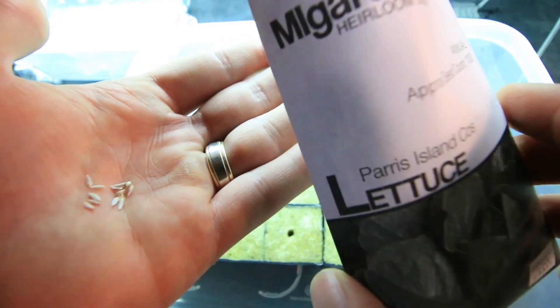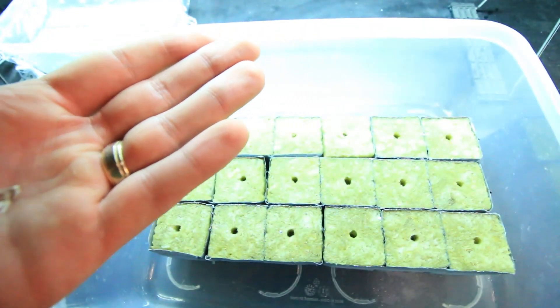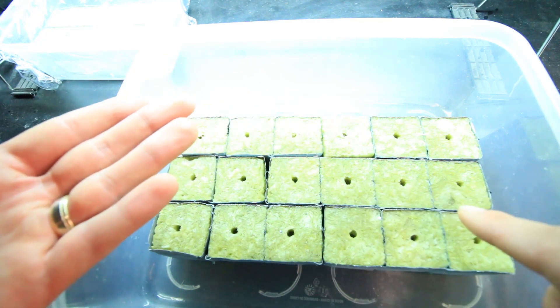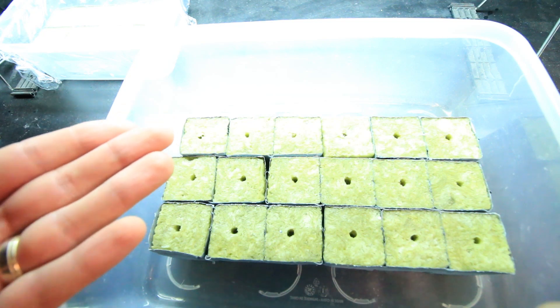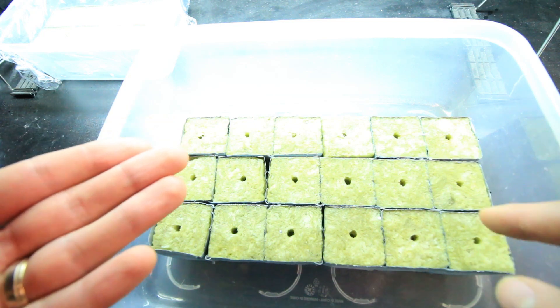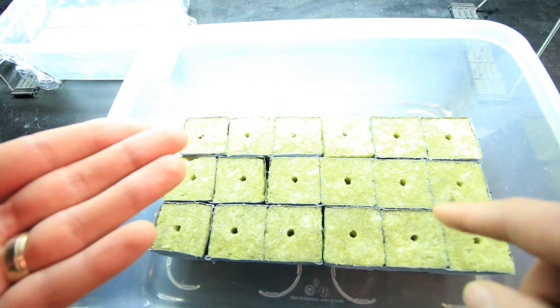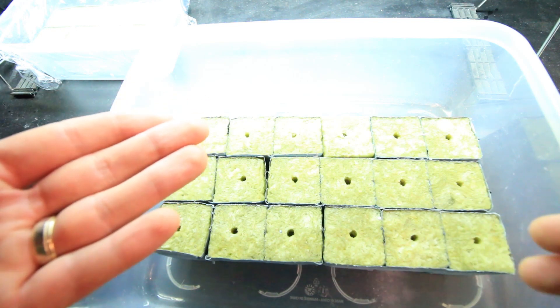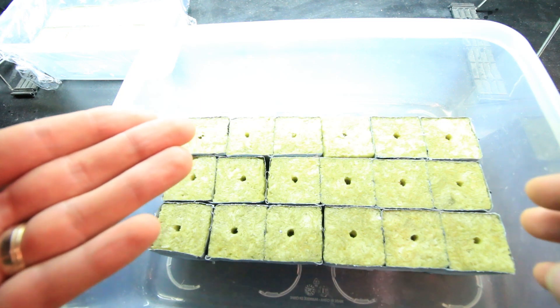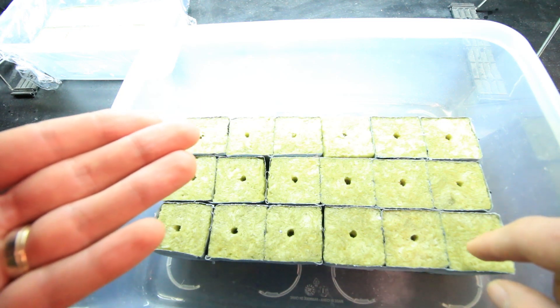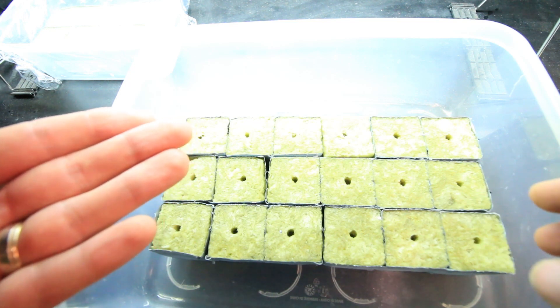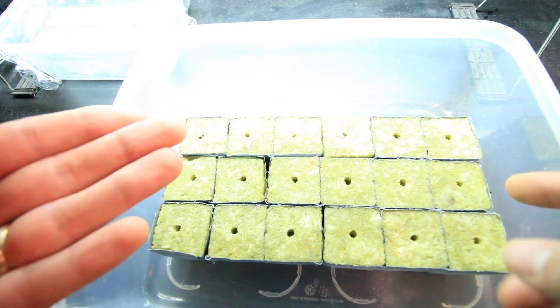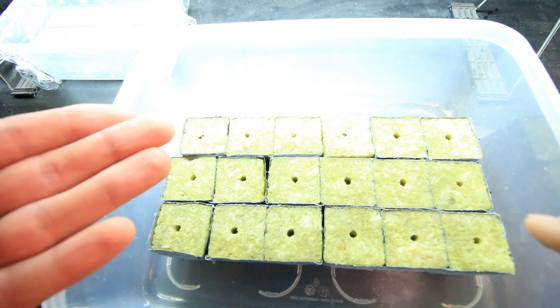Now let's start some lettuce seed. I'm going to start the Paris Island cos lettuce. Don't let it deceive you, we're not prioritizing lettuce this year. We're going to have 16 plants. You can plant them a whole lot closer together than you can tomatoes. I have a few extra cubes in here just in case something doesn't germinate. That way I have some backups because lettuce grows so fast that by the time you realize one of these blocks didn't germinate, you can't go back and correct the issue because by then all of these will have already germinated and are off to the races. This one will always be stunted, so it's better to have some backup plants.